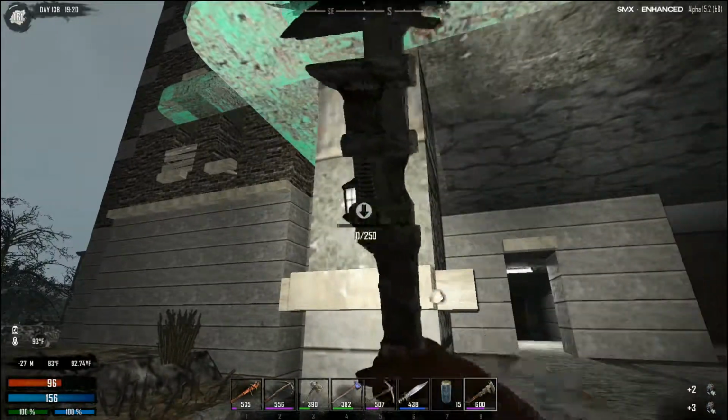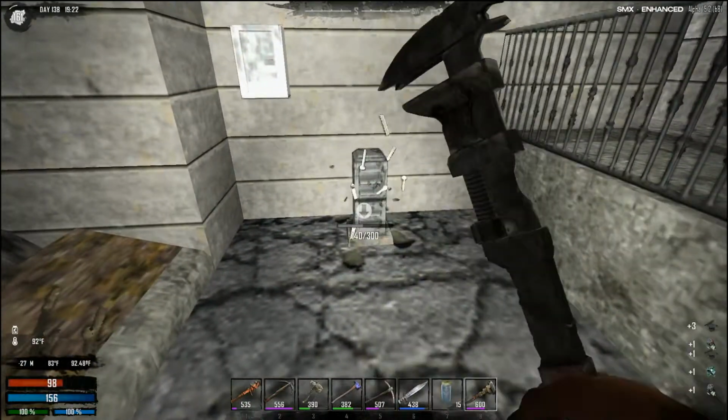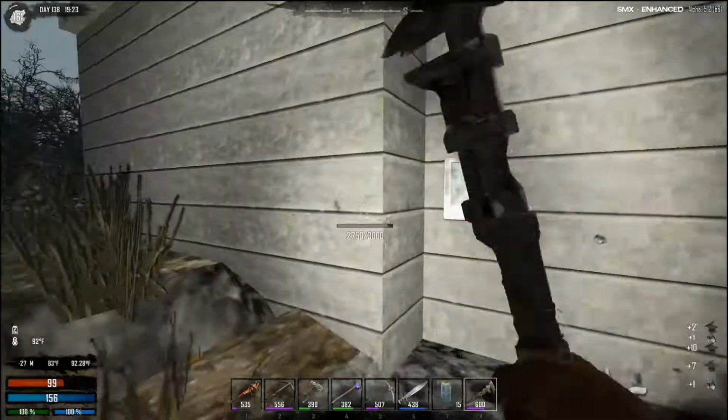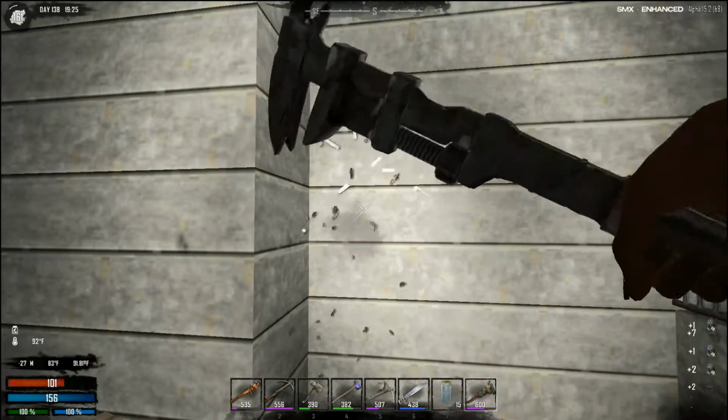Alright, so let's go back through this one more time. Now we're going to do the wrench, and we'll see what we get with the wrench. And I'm going to hit everything that I can with the wrench to get the maximum number of components and mechanical stuff and scrap.